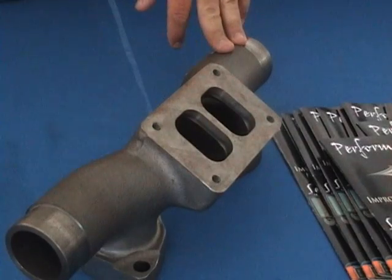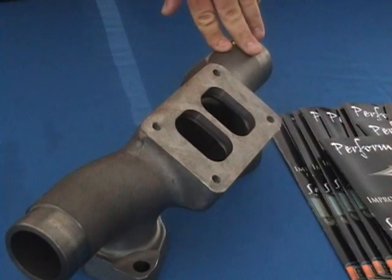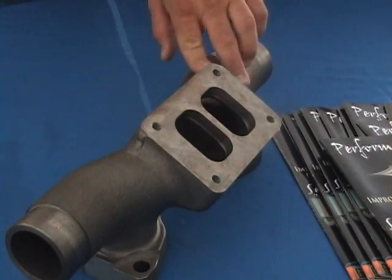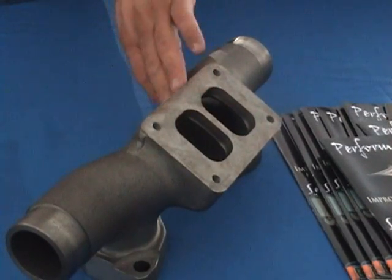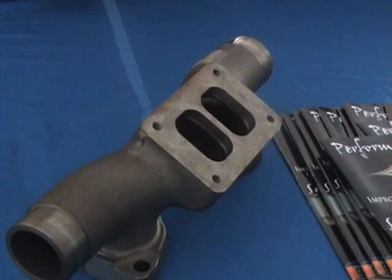Now I noticed that none of these are coated. Do you feel as though that coating doesn't add that much? I don't. The main improvement is getting them the bigger castings to begin with, and a smoother casting on the inside. Correct. And then the obvious slightly bigger intake ports for these things. Correct. What else is good about those? Well, it's just your money ahead to put one of these on.